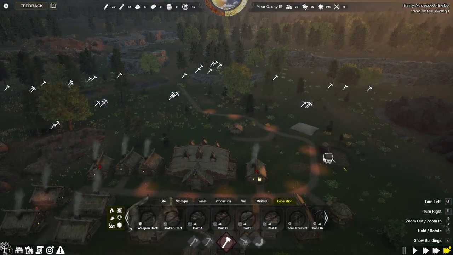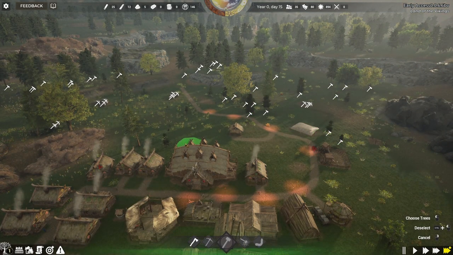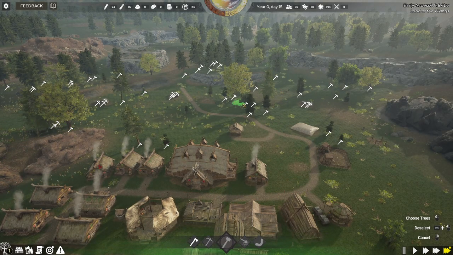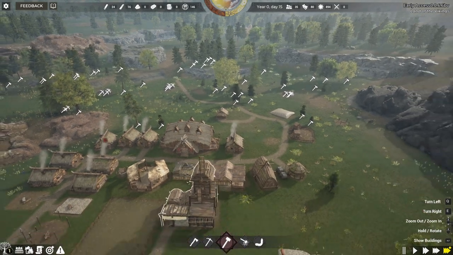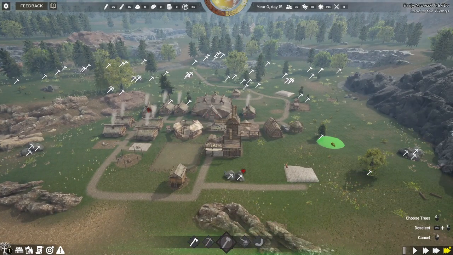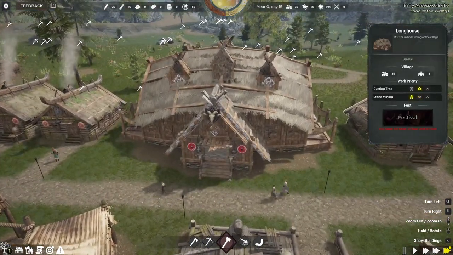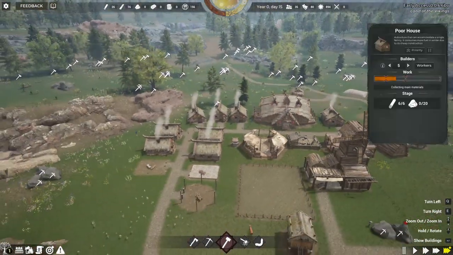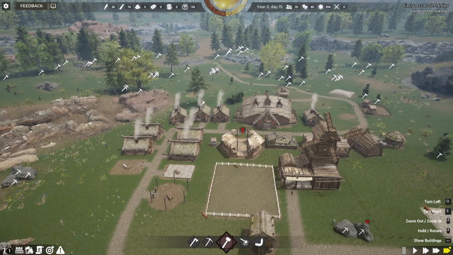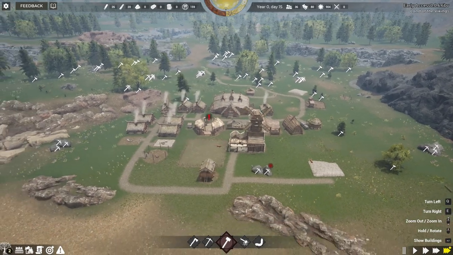Right, so that's done. Let's get chopping these trees down. If you do find yourself struggling with your labourers just getting wood, you can come in here and just prioritise stone. So then they'll start just going around smashing the stone out.